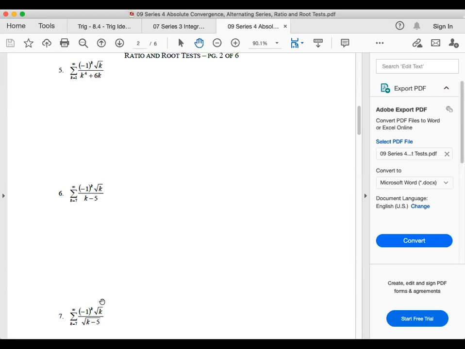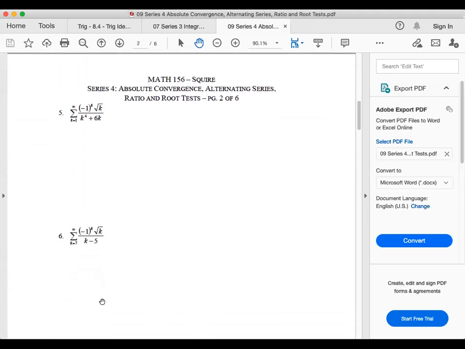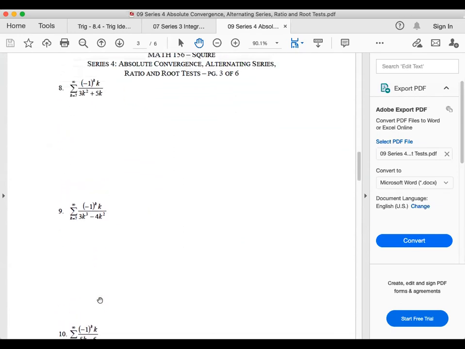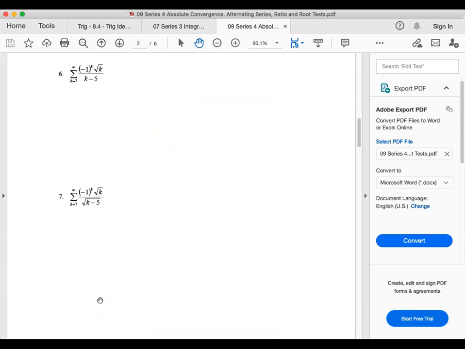7. The first 4 for sure are straightforward from what we've done today. 5 is just like the last one. 6 and 7 are a bit of a stretch, but use the solutions to help you, and then that'll make tomorrow's lecture make a lot more sense if you've tried to think about it first on your own, and then you're thinking about it with me, hopefully live tomorrow, but if not, when you're watching the video later. 8, 9, and 10 are just more examples, and those are the other ones that are going to be due Monday, but they'll be a lot easier after we've done tomorrow's lecture.